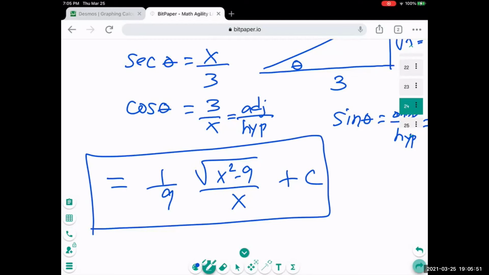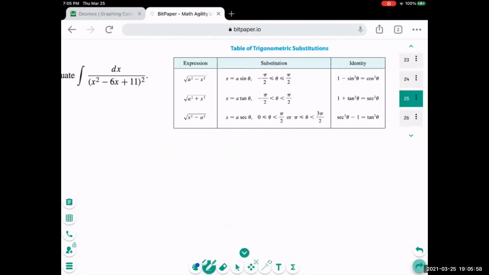Okay, so last but not the least, let's go to number 4. Okay, this time, yung given natin is somehow related yung sa first part. We're gonna complete the square to be able to transform it in such a way we can relate it into our expression dito sa table na to, right?